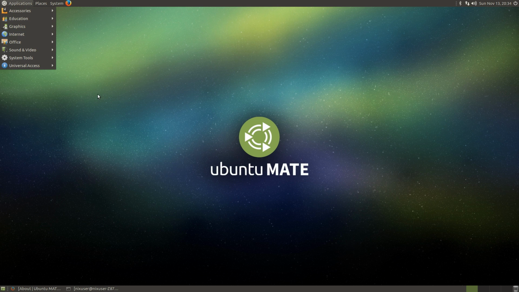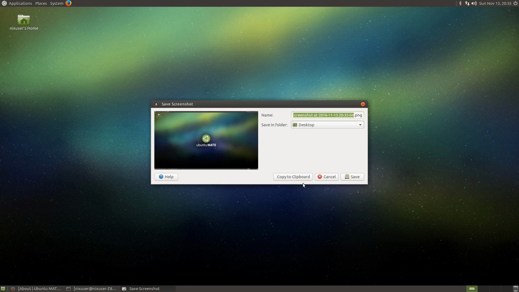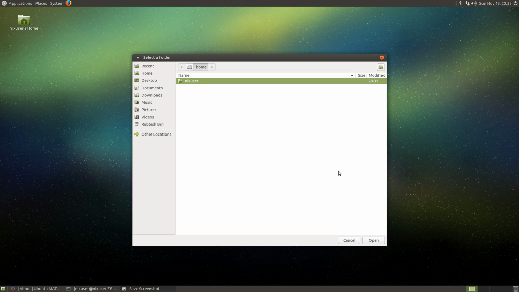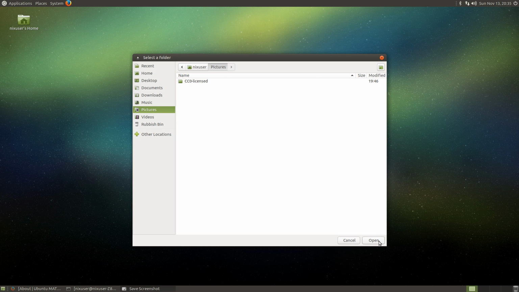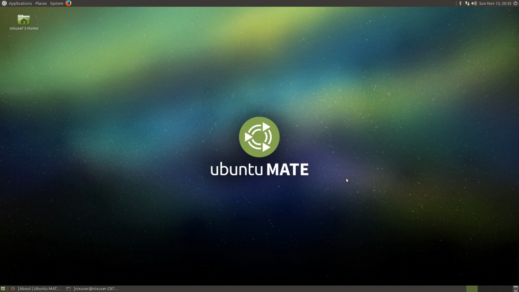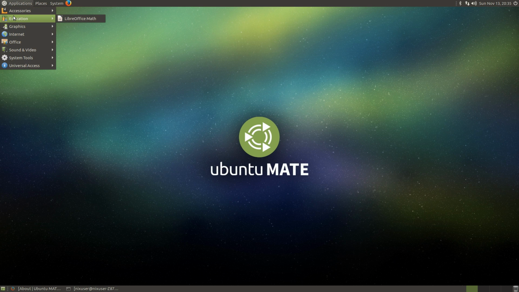Okay, we'll take a screenshot. Need that for later. Grab the whole one, include the pointer. Nah, actually we will include the pointer. And we'll save it to hello, Pictures. And save. Great. So again, I'm just taking you through how I would use this.